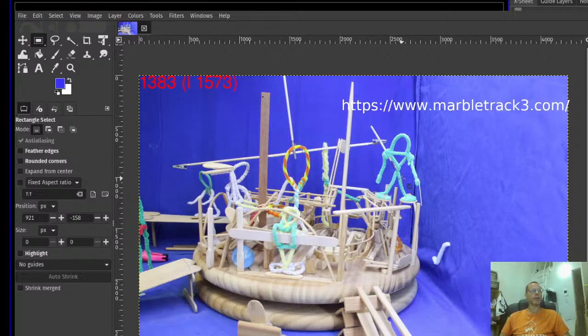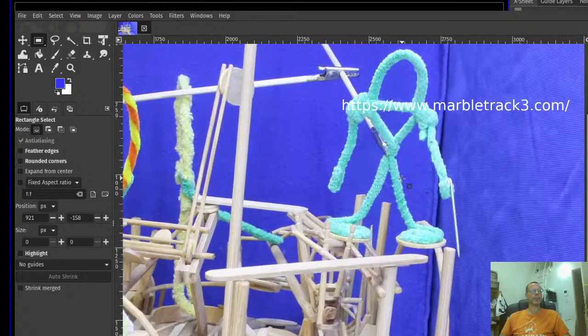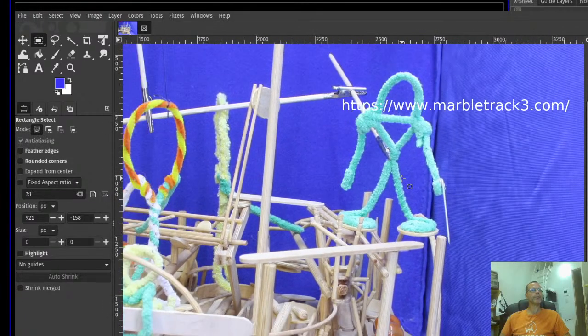And so can I zoom? Zoom, zoom, zoom. What was it, like select by color, layer, image? Oh, for now I can just do some crop action right here.